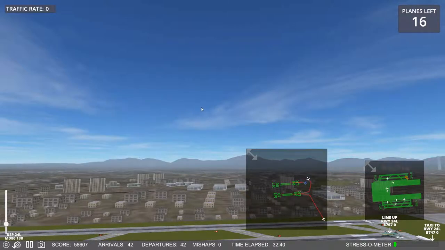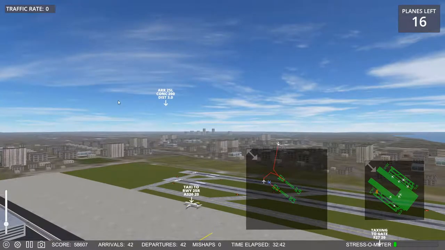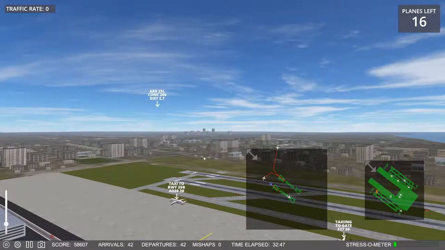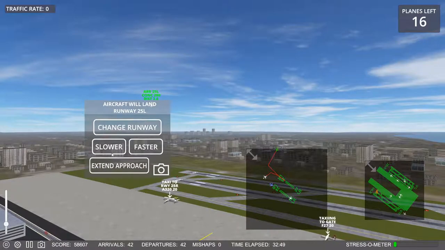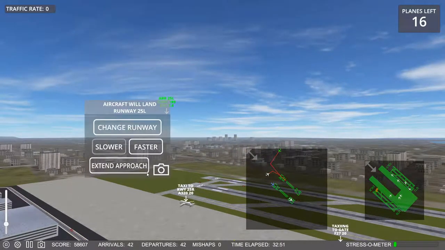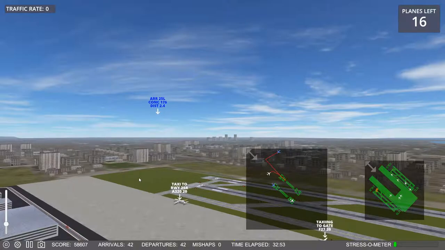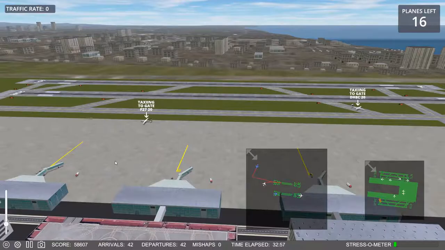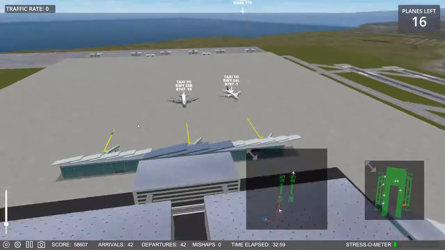Blue Star 724, will land runway 25. That was almost a disaster. 168, roger. Slow him down. 168, slow down. Send him out and around. Roger. Holy cow. That was almost really ugly.